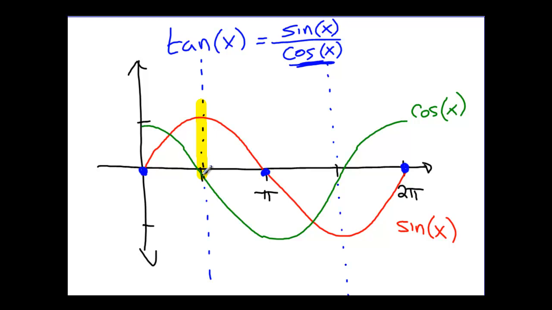So we're taking, if you think about our ratio here, we're dividing by a very small number. And sine, close to π/2, is a positive number. In fact, it's as large as it gets. So we have a fairly large number on top. And we have a fairly small number on the bottom.